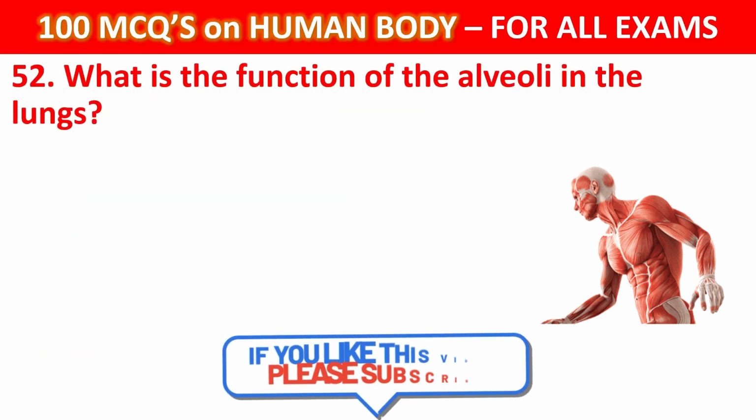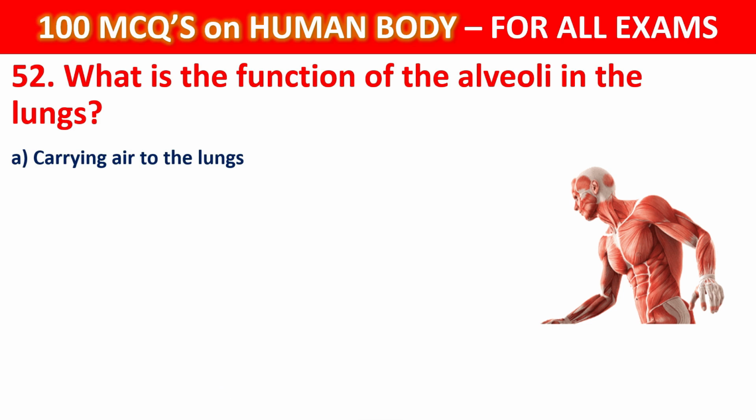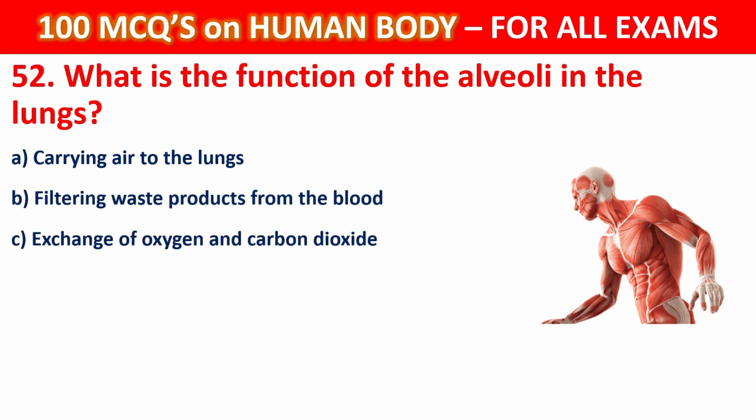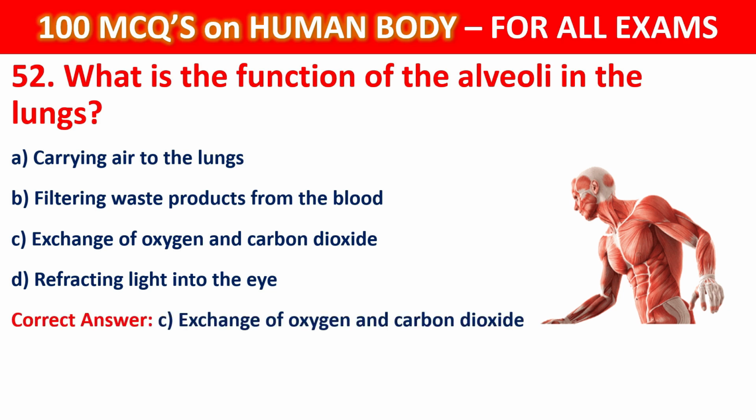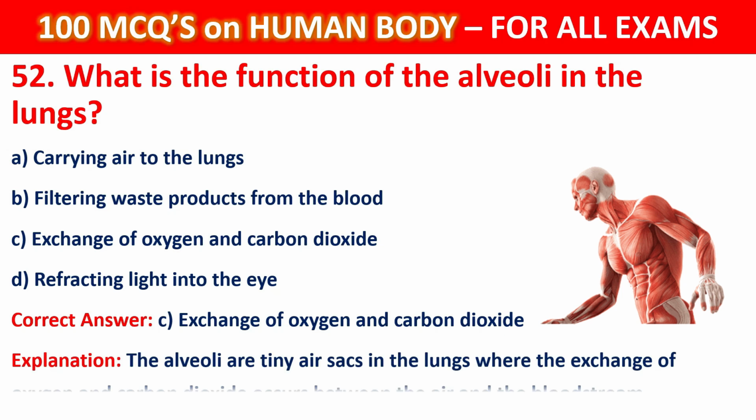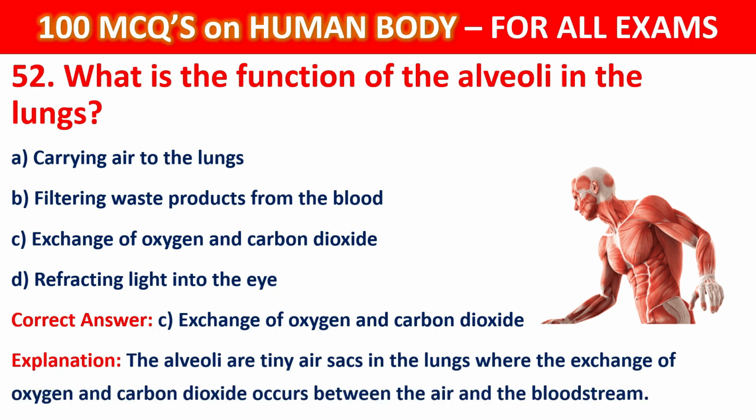Question number 52. What is the function of the alveoli in the lungs? Your options are carrying air to the lungs, filtering waste products from the blood, exchange of oxygen and carbon dioxide, or refracting light into the eye. The correct answer is C, that is exchange of oxygen and carbon dioxide. The alveoli are tiny air sacs in the lungs where the exchange of oxygen and carbon dioxide occurs between the air and the blood stream.